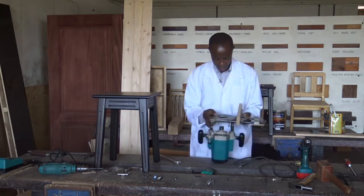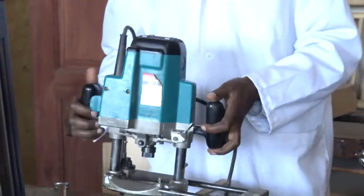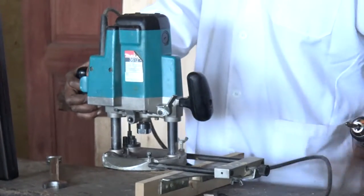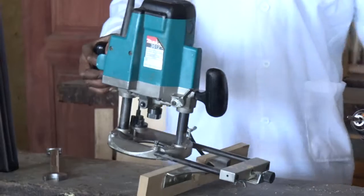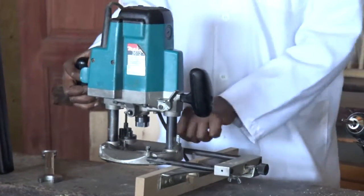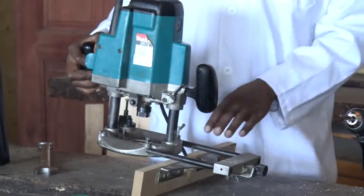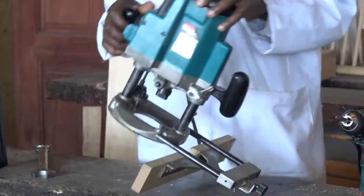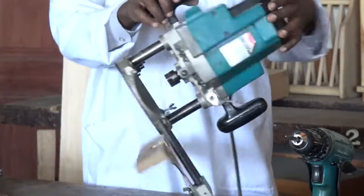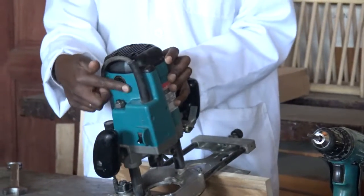As you can see, it's a portable machine and very useful in woodwork. So this is its right position. There is a power cable and there is the fence on the side. The fence can come out, and once you remove the fence, it remains this part with the motor. The motor is up here. There are motor brushes here.